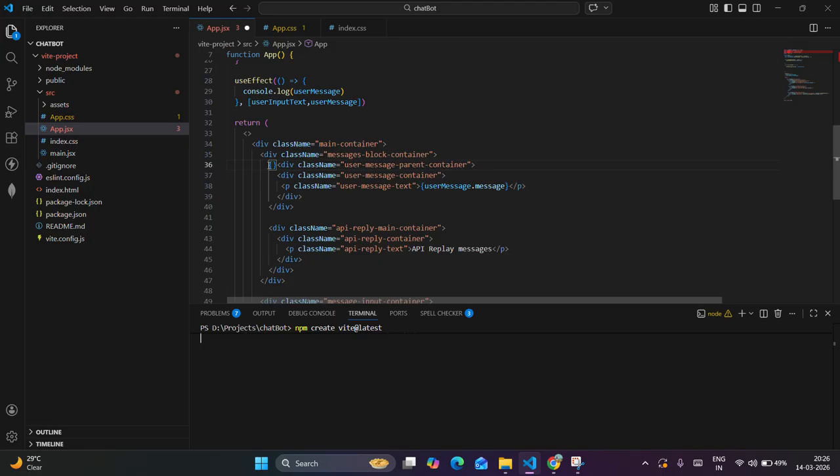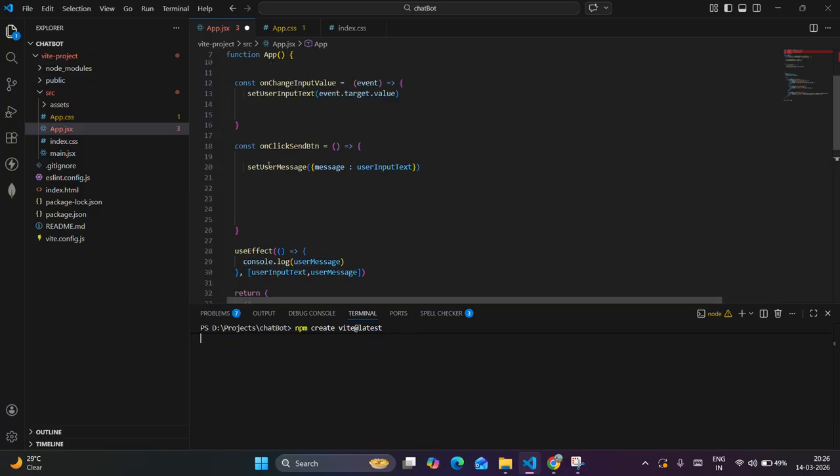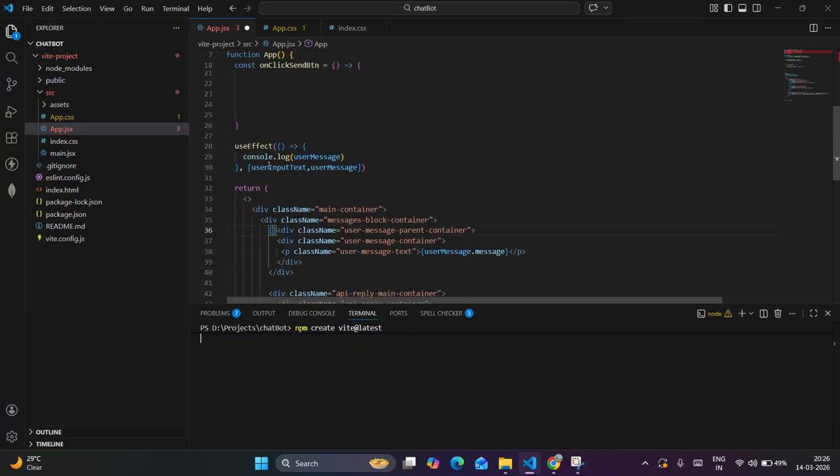So what is there here? User input text dot message. If it's there, then show this container.